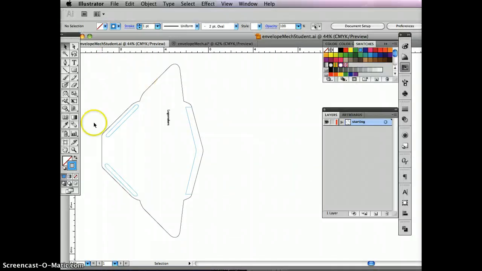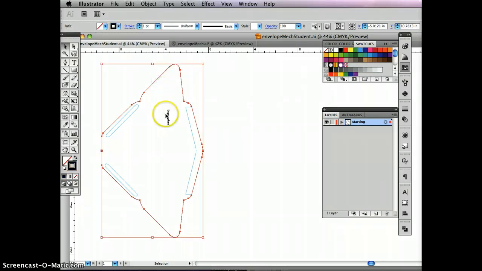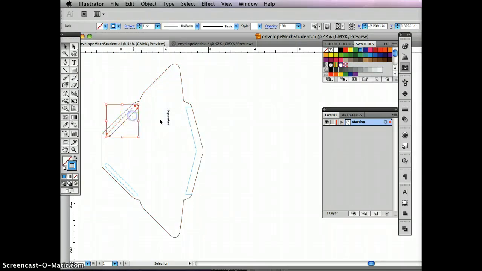So I'm going to assume that you know how to get this far on your own, that you already know Illustrator a little bit. So if I were giving you an in-class test or exercise, I'd probably give you this much: the outline of the envelope, the logo, and the forms for the glue. So let's go ahead and start to work with this thing.